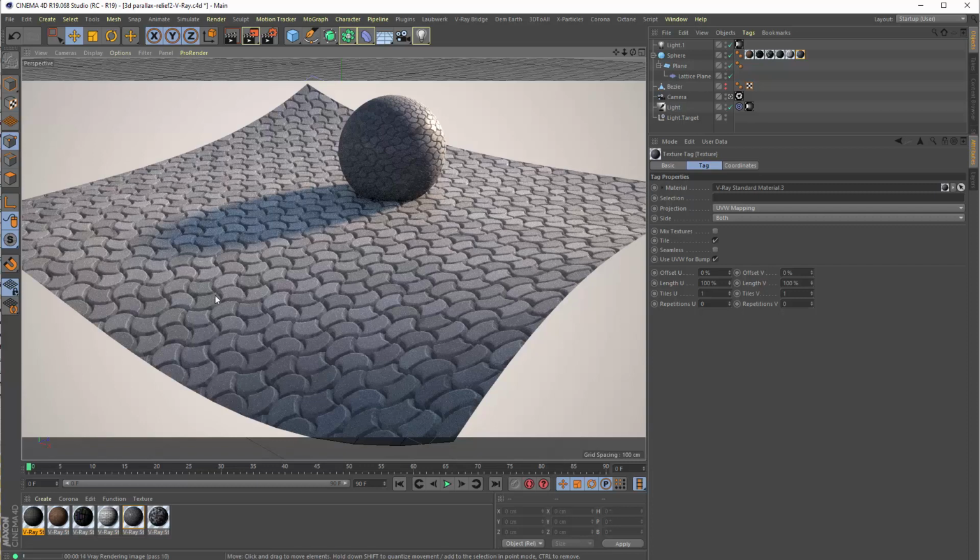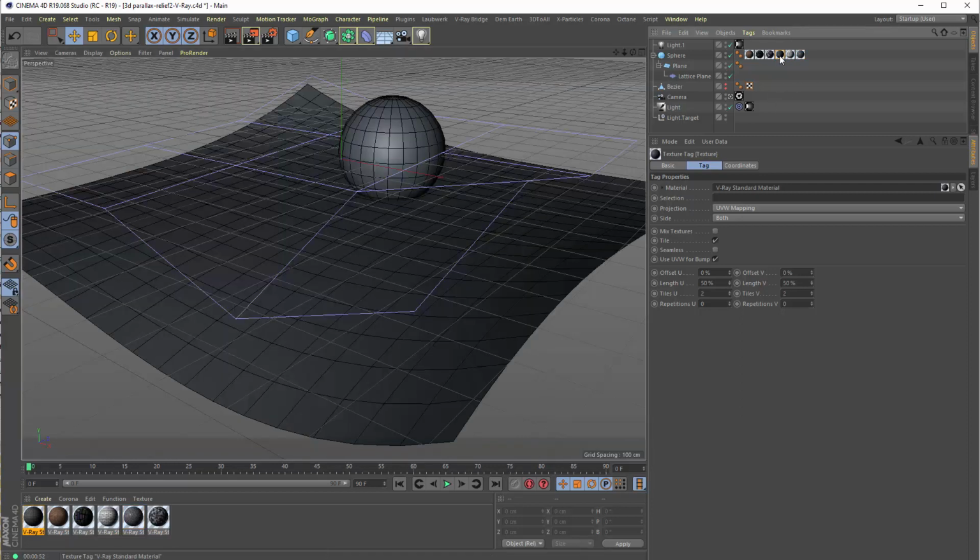It's a lot faster than normal displacement, but for many realistic shaders or materials, displacement just looks better. That's a fact. But it costs time, it costs RAM, it costs time to set up, time to maybe clean up the geometry, because most engines have some needs for the geometry to be okay for the displacement and so on. All that is gone in Corona and V-Ray and C4D in that case. For GPU engines you have to use the normal displacement, which is usually very fast too. But for all the others it's super time saving and helpful, I guess.